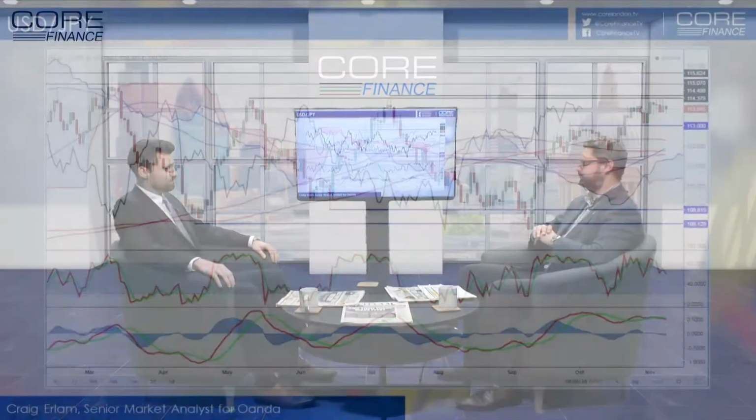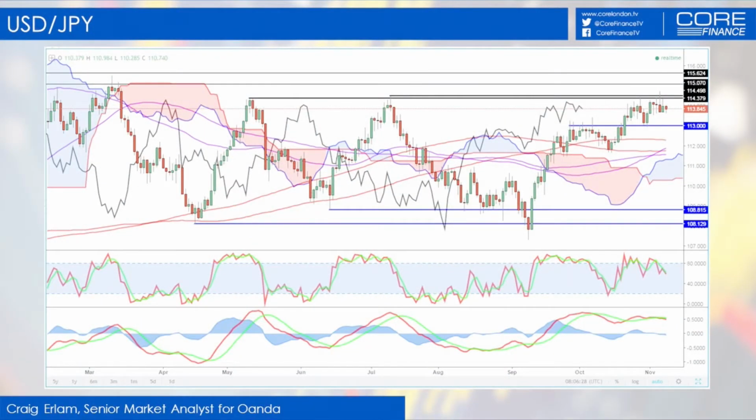I've not hidden from the fact that I see the dollar being more positive towards the end of the year. Now we're going to see areas of weakness throughout that. We are seeing it run into resistance around that 114, 114.50 zone. This isn't the first time that's happened, so it shouldn't come as a surprise to anyone. I think really what we're looking at now is that 114, 114.50 to the upside and 113 to the downside.